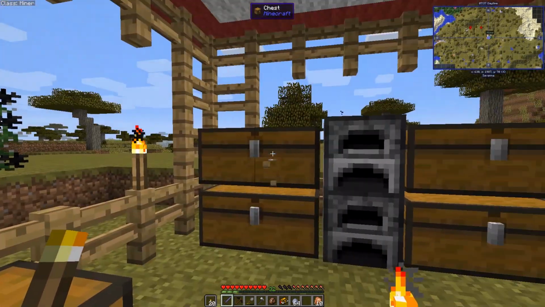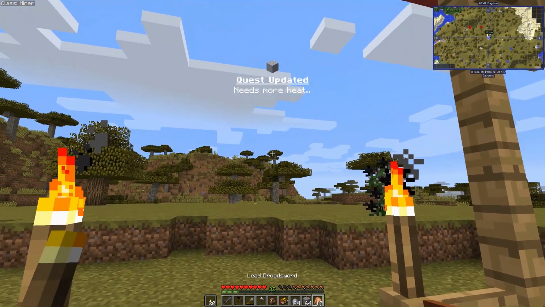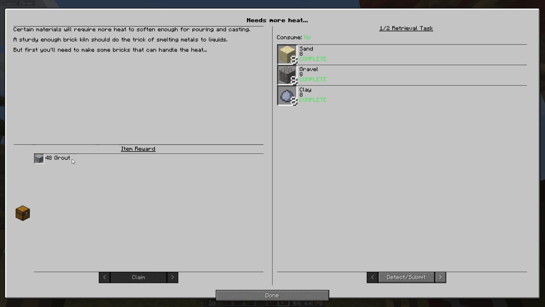Okay, let's grab some gravel. Boop, boop, boop. And we should have this quest unlocked. Yeah, nice. Very good. Needs more heat. Let's go ahead and eat some chicken real quick. And hey, we get some grout. That's pretty good. Oh, it doesn't consume.